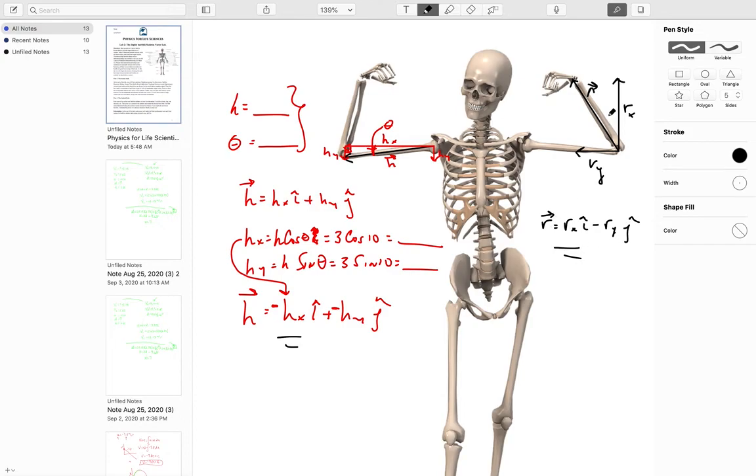For this guy, the theta, you want to measure it with respect to the x-axis. So that's going to be your theta. Then you just want to do the same thing with the rest of these other bones here, for a grand total of 8 for the skeleton. The goal here is that you become a vector master and that you start seeing vectors in everything. Hope that helps.